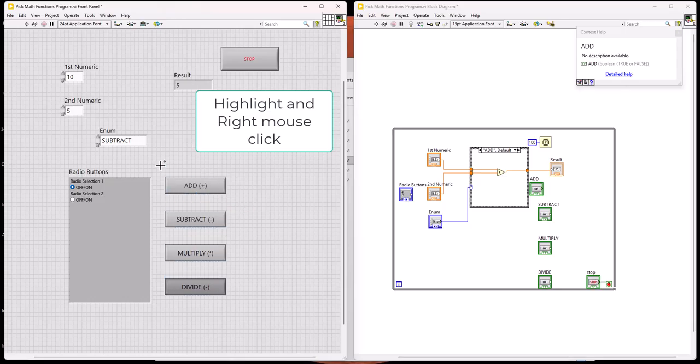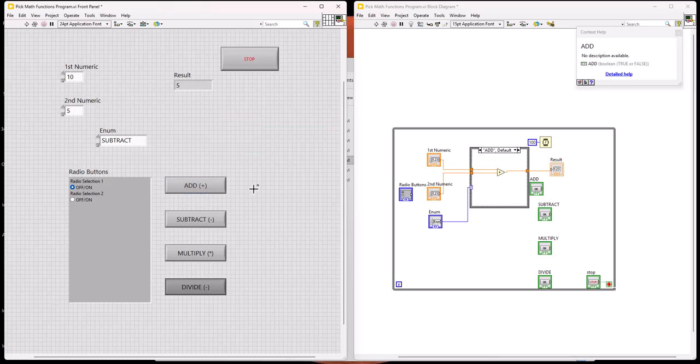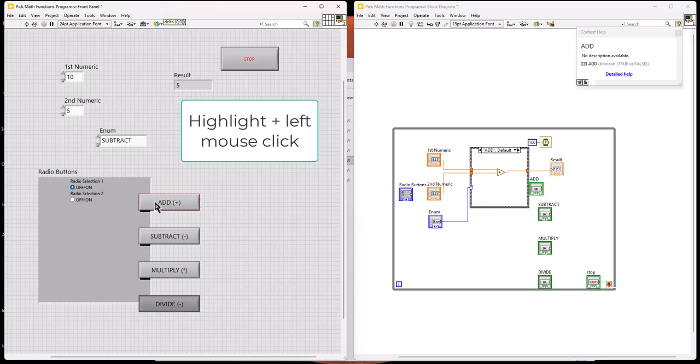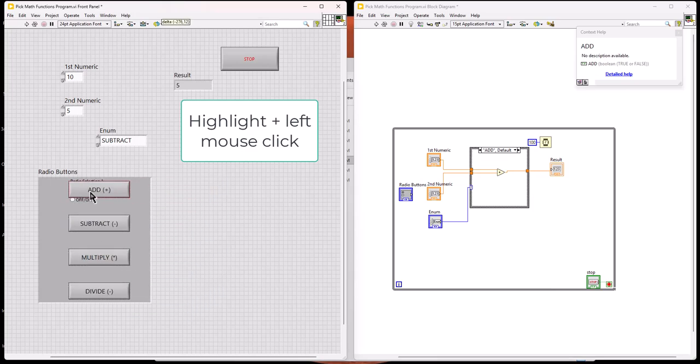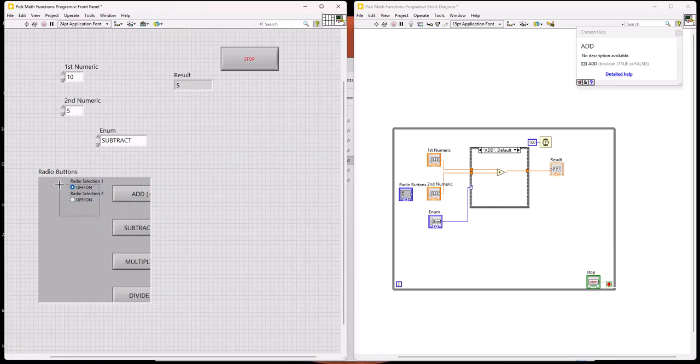Make all the labels disappear. Then highlight them, then just left click and drag it over. And we don't need that, so highlight and delete.